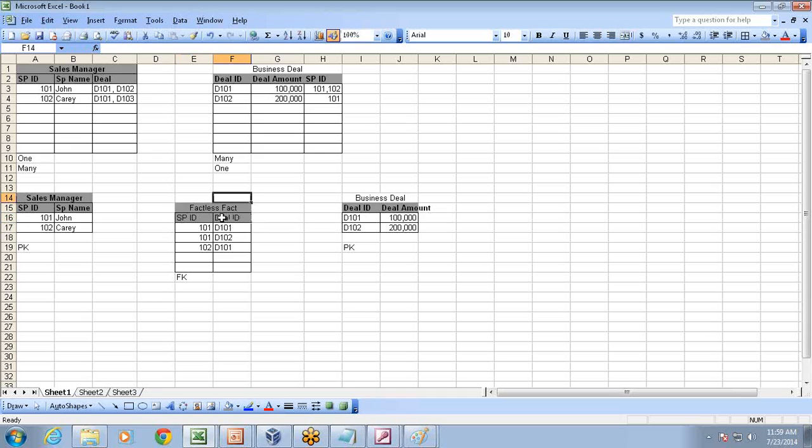This turns out to be a bridge table in case I add a fact in it. Now why do we need a bridge table? In this example, if I ask a simple question, what is the contribution percent of John? We don't have any answer, because John was involved in two deals, D101 and D102. I have no way to maintain information about the contribution percentage. Assume John's contribution was 30% in this and Carrie's contribution was 70%. It may be possible, right? But with my current system I don't have any information.